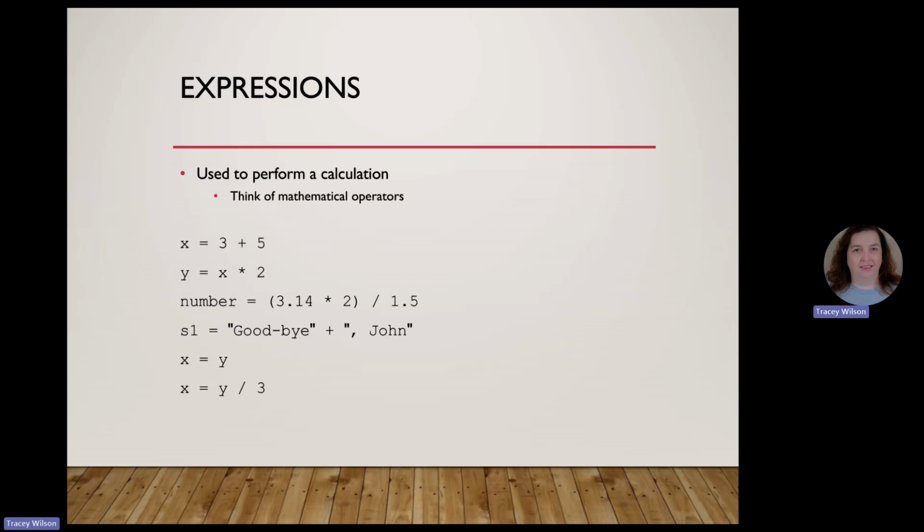So plus is plus, multiplication is a star, division is the slash. And they work just like regular math. They add, they divide, they subtract, right? Parentheses always come first, so the order of operations for math is going to apply.